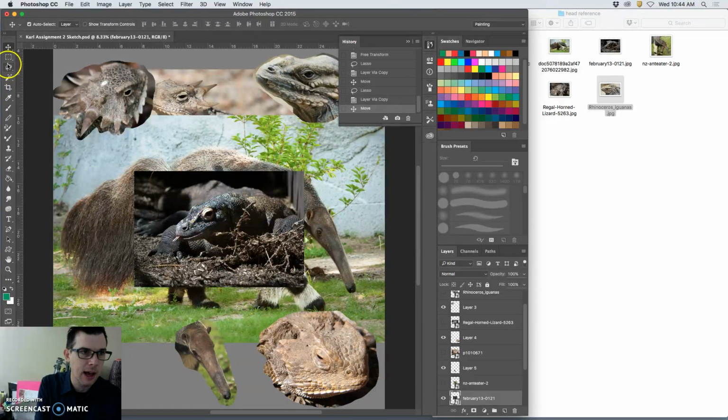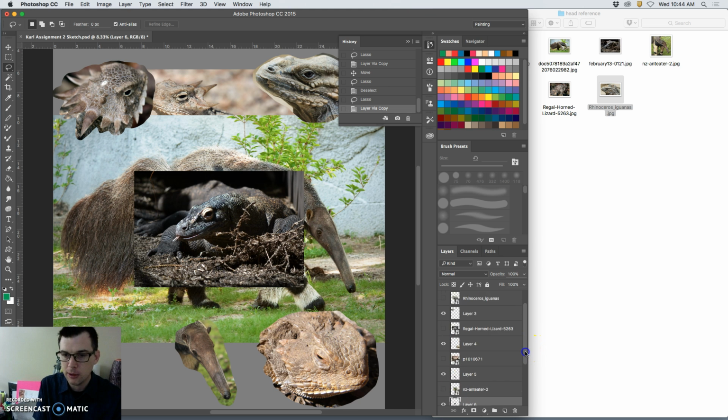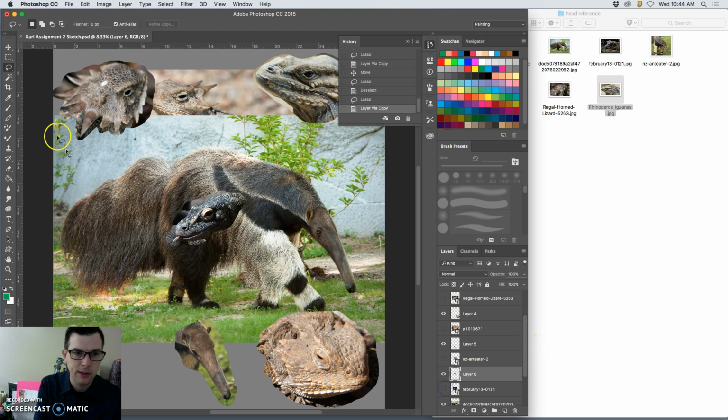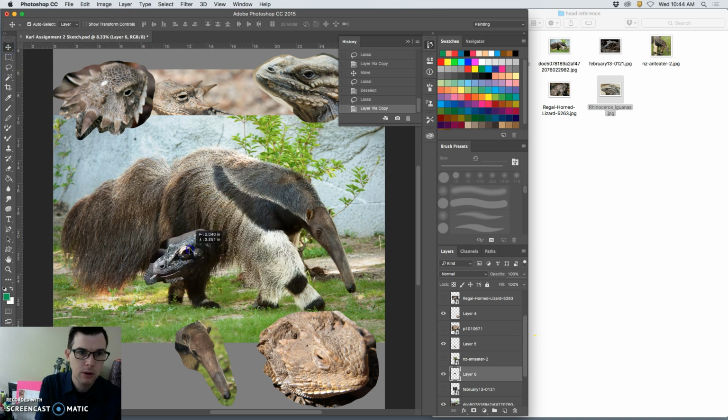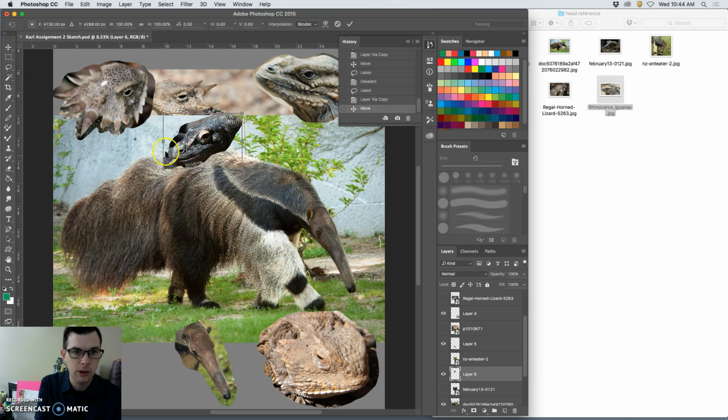This, I really like this eye. I like all that strong, detailed construction around the eye. I also kind of like that tongue. Put that at the end of the anteater. But it is pretty dark. So just like with our landscape composite, we can change the lighting and the coloring of these elements to suit our needs. I could even do a little bit of that right now.